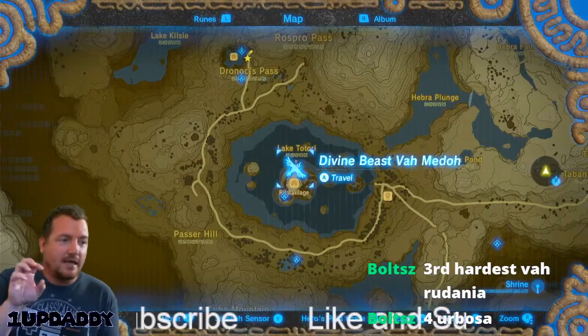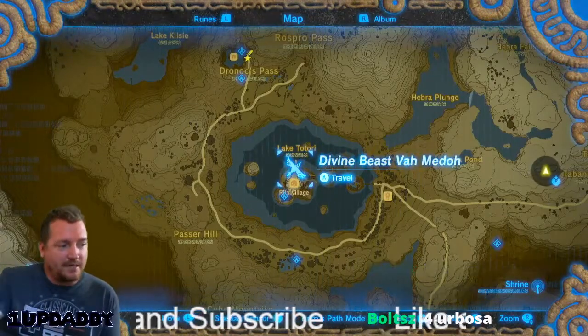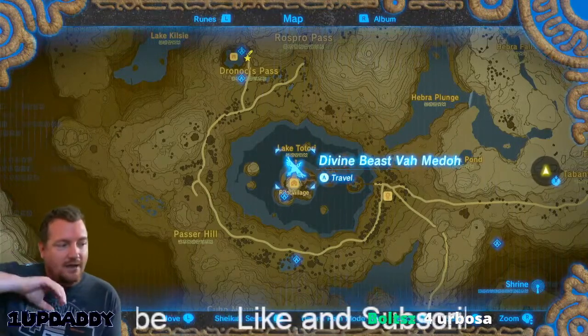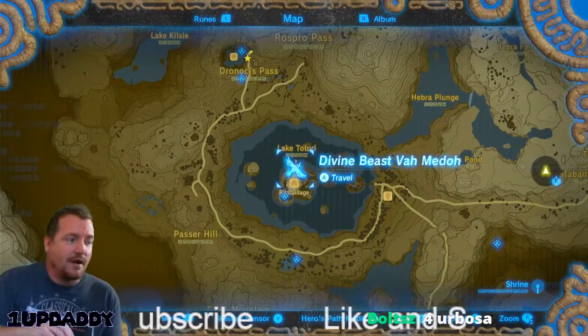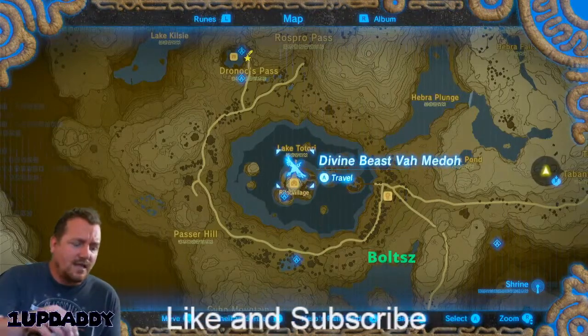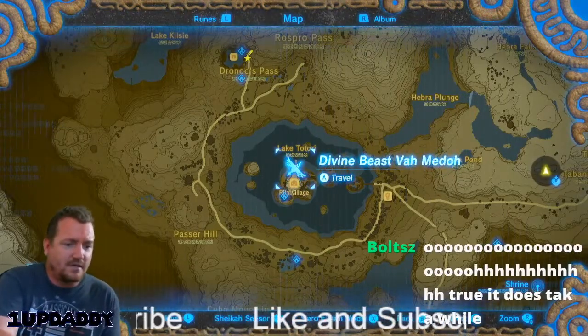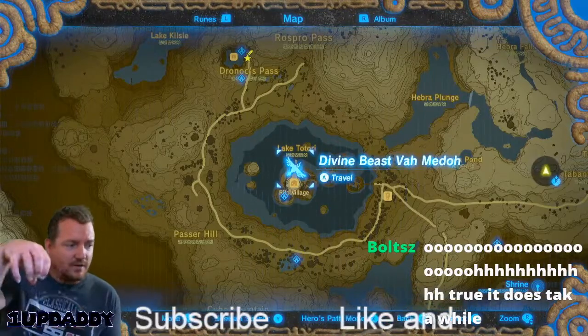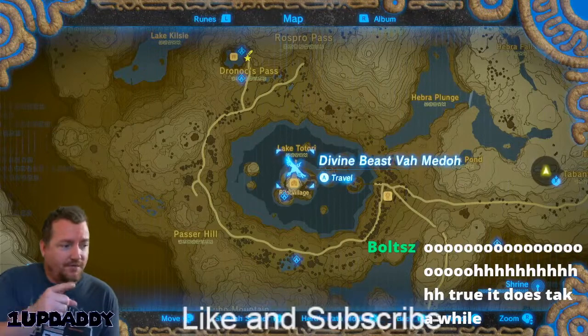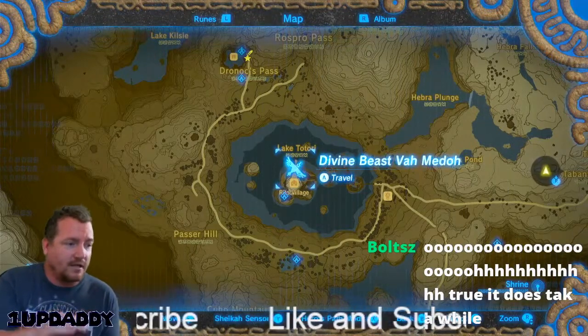Getting to the Zora domain from Hateno Village, from the Akkala Tech Lab, it's all right in that path. So I think that one's easier, because the enemies that you face in that area are way weaker than the enemies that you'll face on your way to Rito Village.